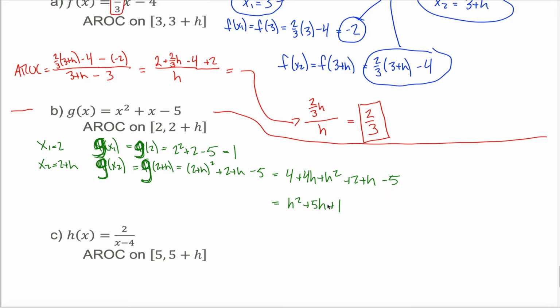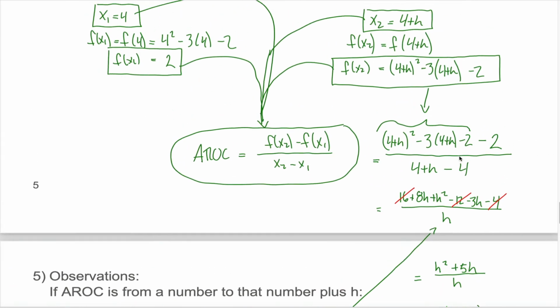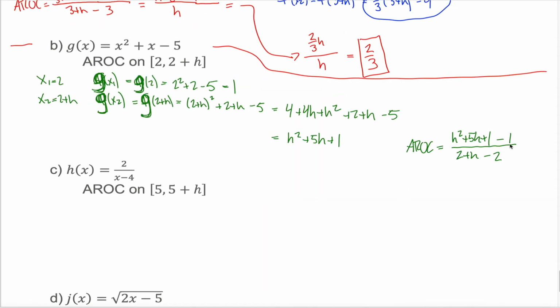And with that simplification, it's a little bit easier to figure out our average rate of change. Average rate of change is g of x2, which in its simplified form is h squared plus 5h plus 1, minus g of x1, which is 1, as I see written here, divided by x2, which was given to me to be 2 plus h, minus x1, which was given to me to be 2. Because I did this simplification before the fact, this average rate of change expression isn't nearly as bad as it was in this video, where I didn't do the simplification until after I put it into the average rate of change formula. Just a little hint. Anyways, let's simplify this guy.